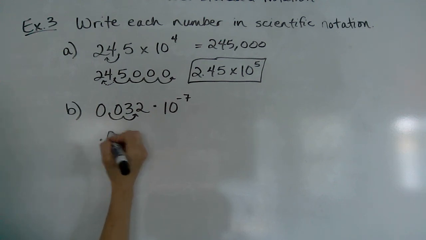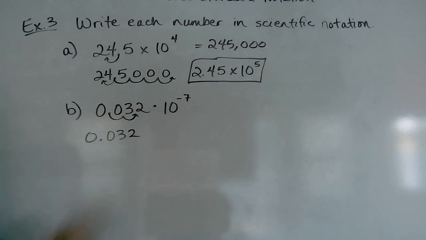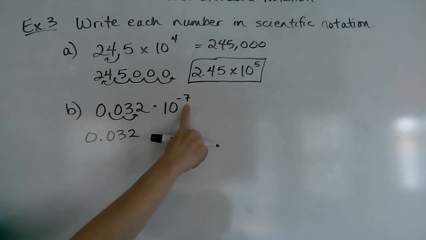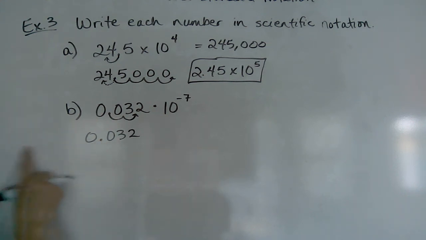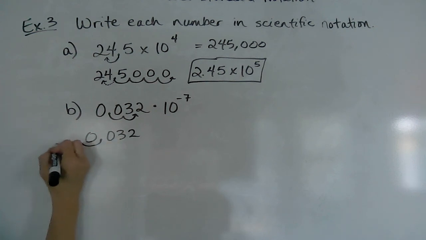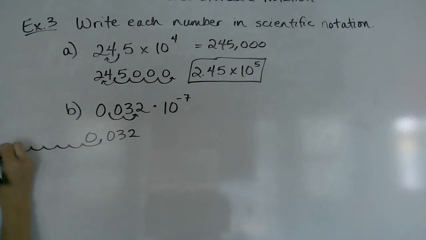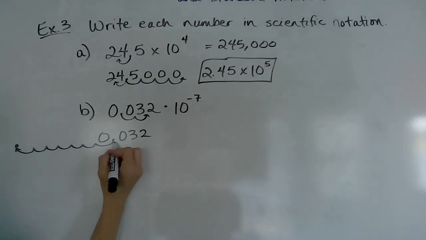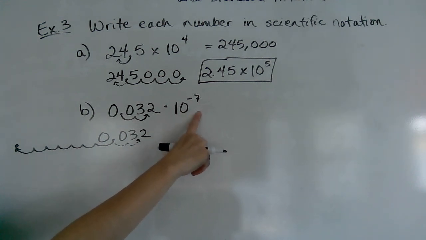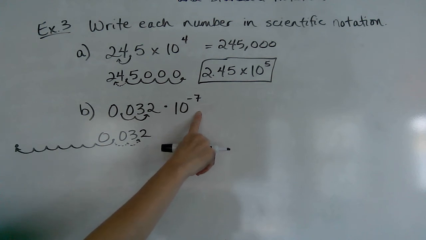So the directions say that we have 0.032. We're moving the decimal 7 places to make a small number. We know it's a small number that we're making because of the negative exponent. If we moved it 7 places this way, we'd be making a big number. So we need to move it 7 places this way. All of those empty spots get filled in with zeros. And then we have to move it all back and 2 more, which means that it's going to move a total of 9 spaces to be in scientific notation.